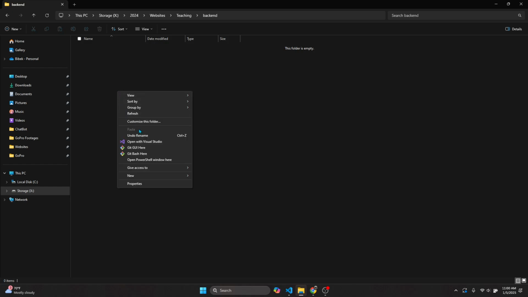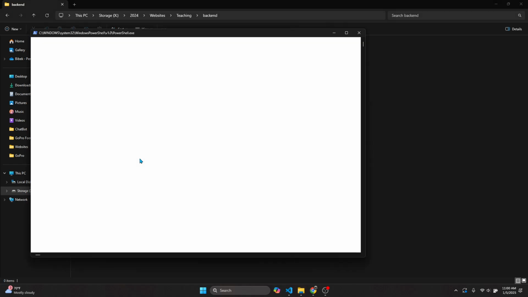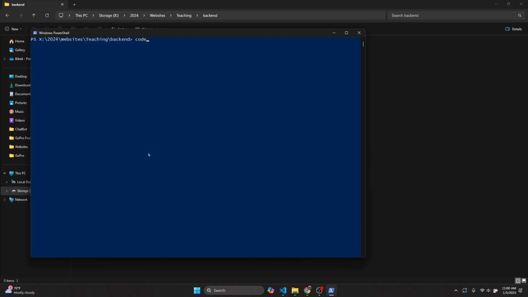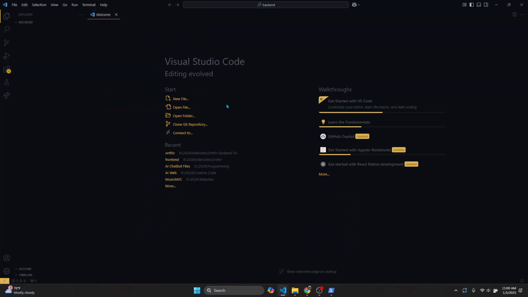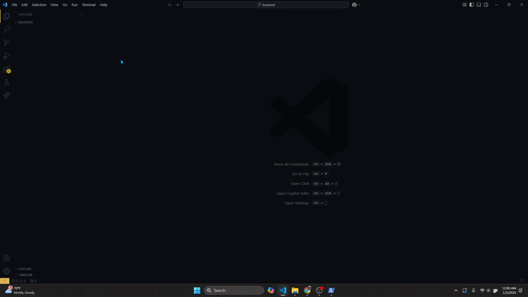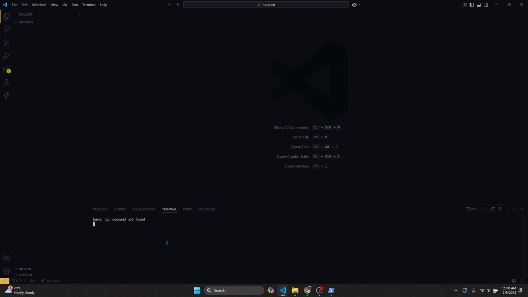So first, let's start with the backend and open Visual Studio in this directory. Okay, and we'll go ahead and start the terminal. Okay, we're in the right directory, backend, and we are going to start by creating a virtual environment.